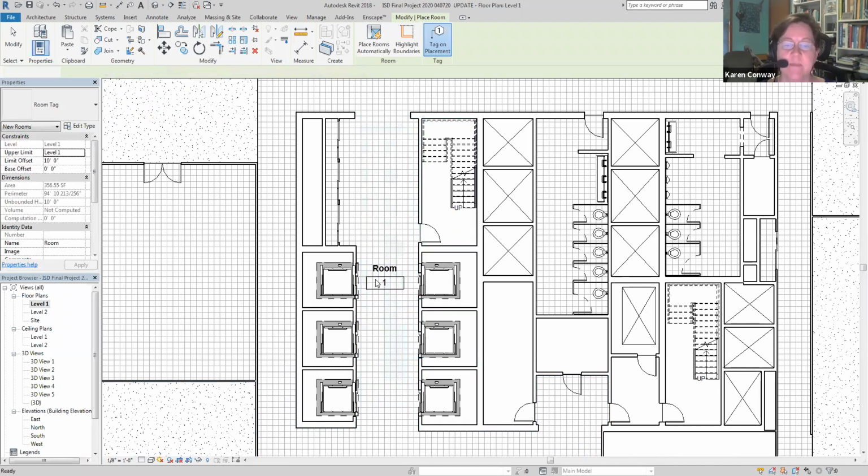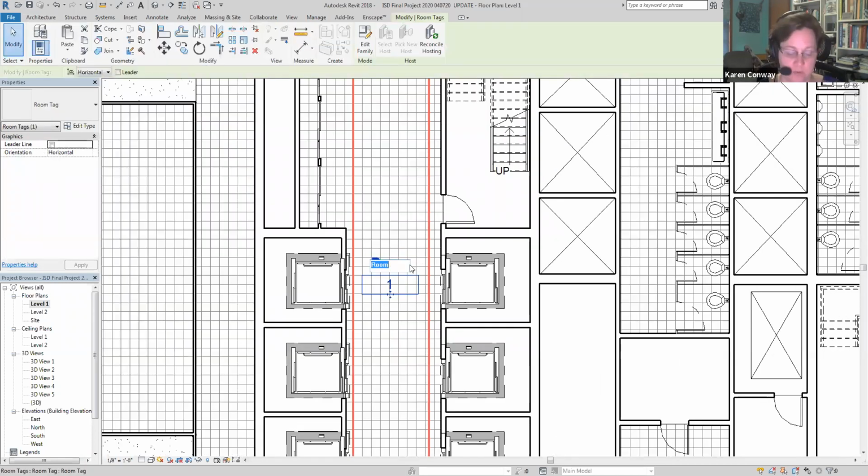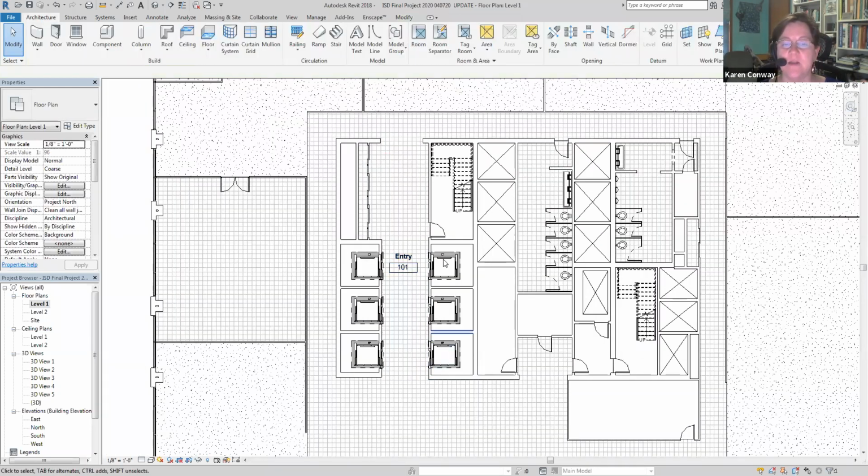So then I escaped, and now I'm going to double click on the room, and I'm going to instead type entry. Now for the number, I want 101. This is the standard way to do it in commercial buildings. Right now we don't know what floor this is on, so double check with Anthony if he has a preference. If this were the 3rd floor, it'd be 301. I'm going to leave it at 101 for now. For my grading, I'm fine with that as long as you're consistent.